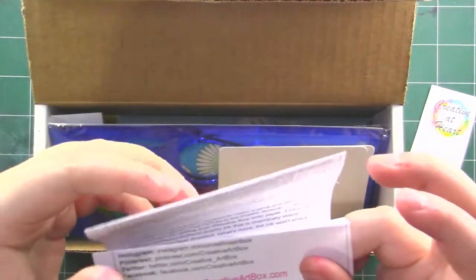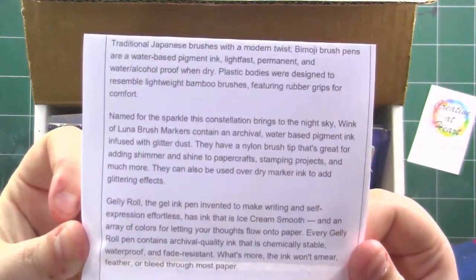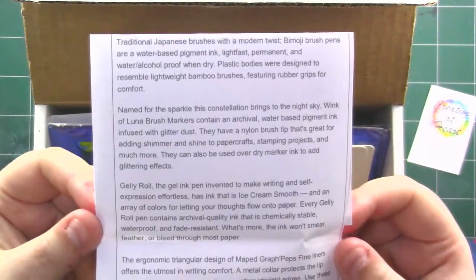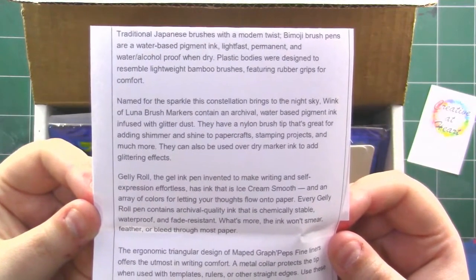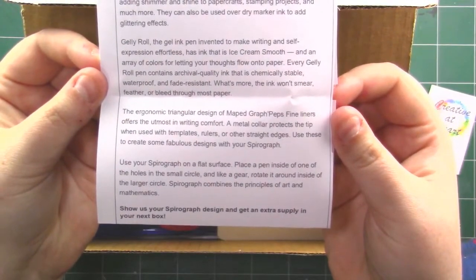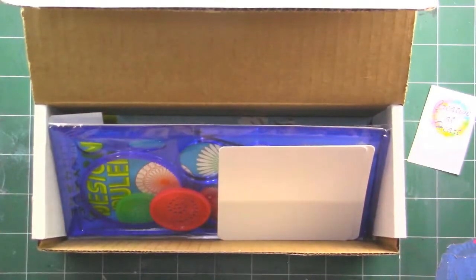This is what I'm looking for. I don't want to see the list, but if you want to go ahead and read about the supplies, I'll leave this right here. It's a little long, so you can pause and read here. I want to be surprised, so I don't want to look yet.